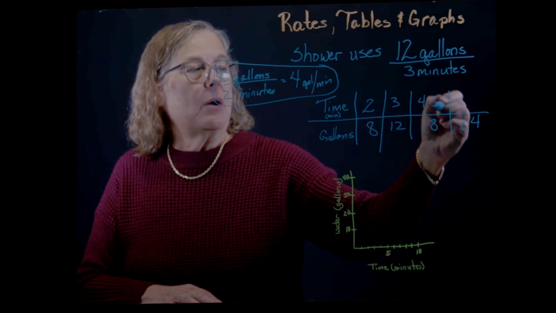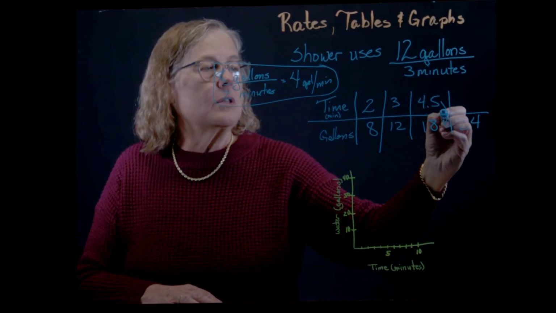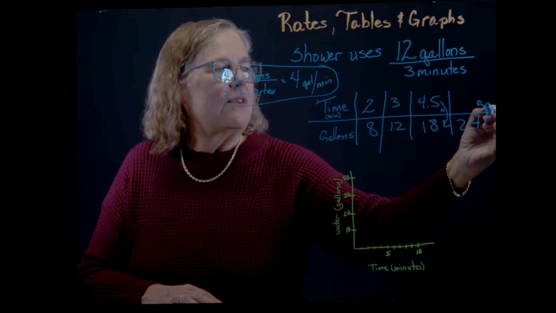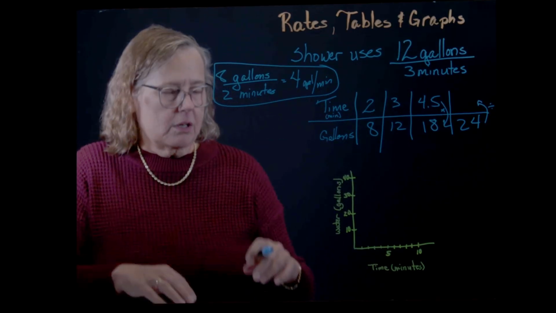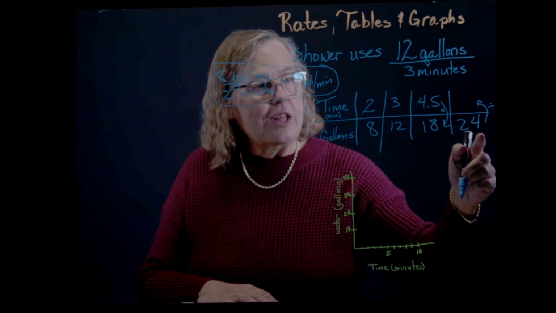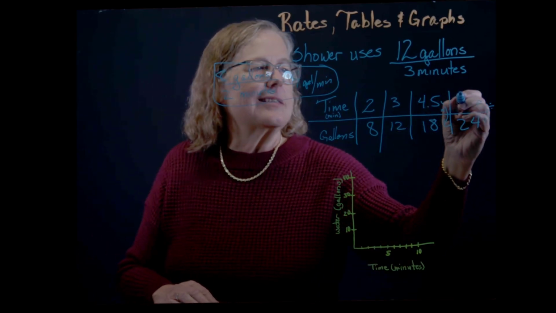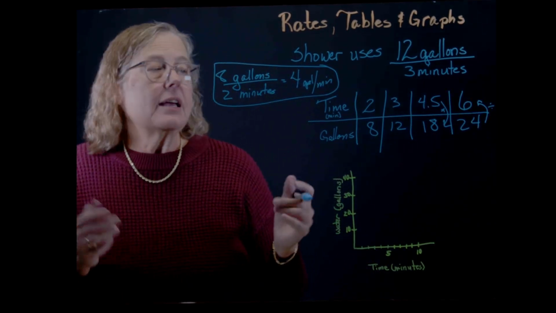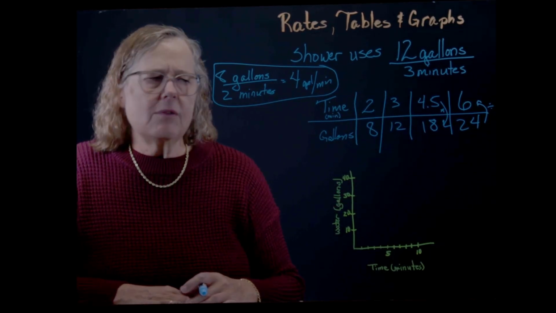So you remembered that when we are going this way, we multiply. And when we go this way, we're dividing. We're doing the opposite. Good. We're going from a bigger number to a smaller number. So what is 24 divided by 4? It is 6. Nice job. So I took a shower for 6 minutes if I use 24 gallons of water. Take short showers. Save water.